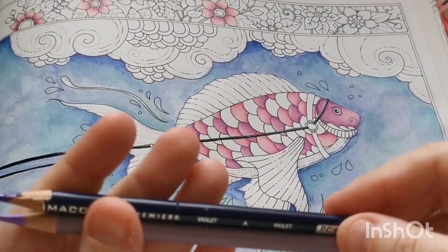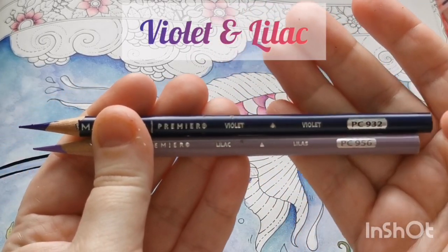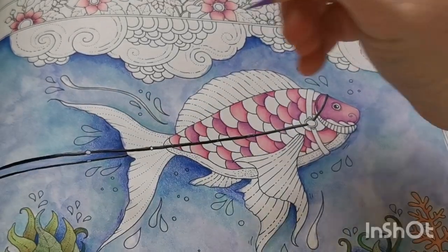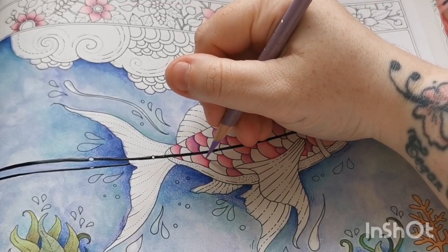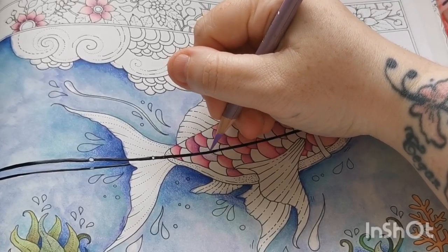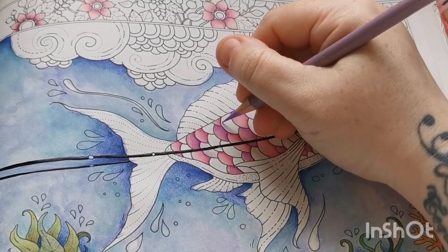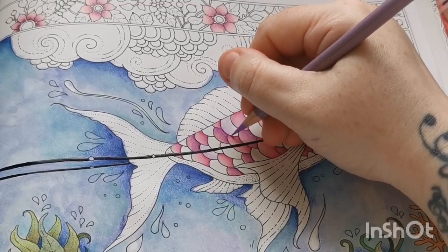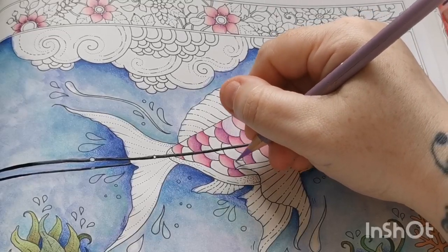Okay, and then our final colour with pencils, the scales. We're going to add in some purple. So I have pulled out Violet, which is PC 932, and Lilac, which is PC 956. Again, with the lilac, the lighter colour, we're just going to throw in some random scales. But I don't want too much purple because I think I'm going to use these colours for the fins.